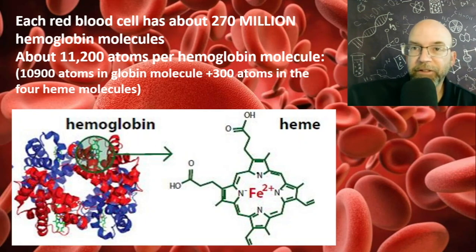Right. And so the challenge is for young Earth creationists to present this story correctly and to not give the misimpression that something's been found that's not been found. All right. And so the example here really quickly for the hemoglobin portion is hemoglobin is a very large, complex biomolecule. This molecule is found in your red blood cells, has over 11,000 atoms in one single hemoglobin molecule. A large portion of that are 4 separate proteins that are stuck together.